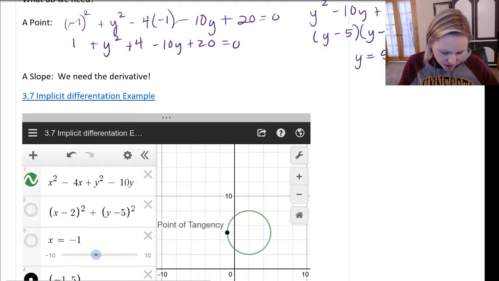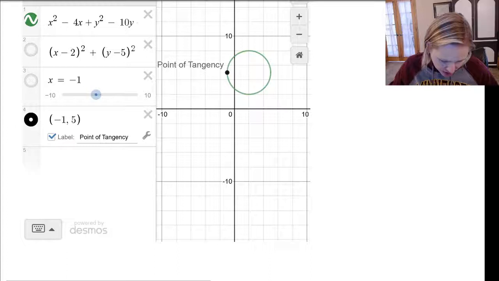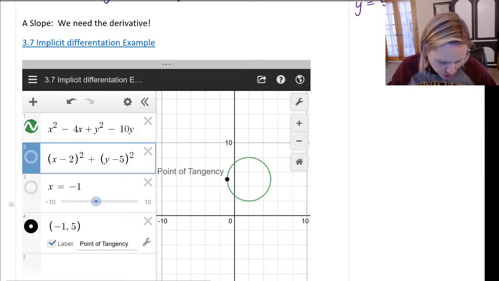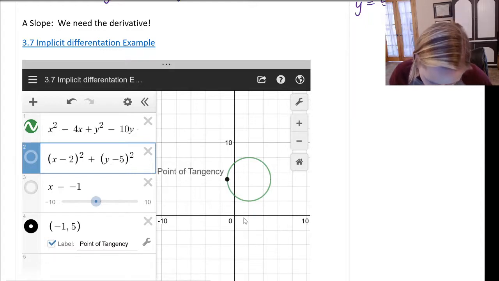And we see that it is a circle. I think we would have to scroll a little bit over. I don't have my keyboard here, but if we scrolled over, we would see that this is in fact a circle, and I'm not sure what the radius is just looking at the graph.